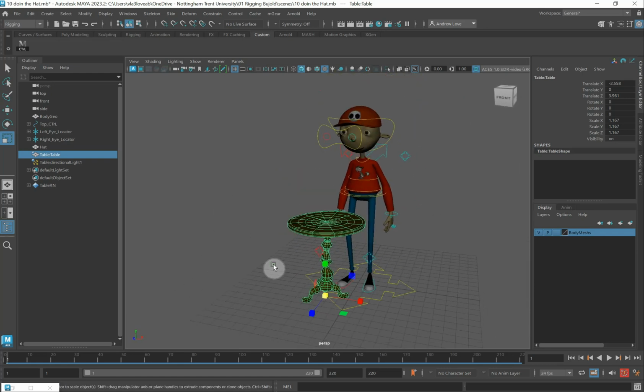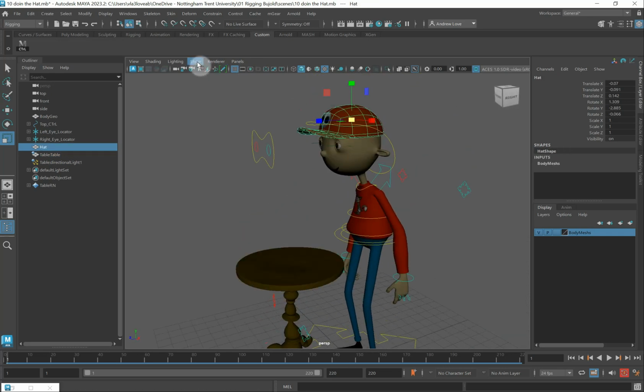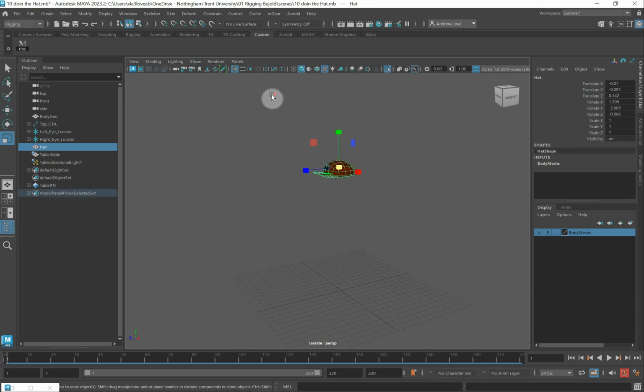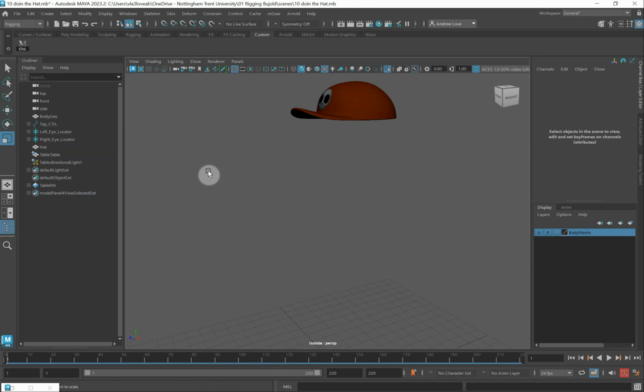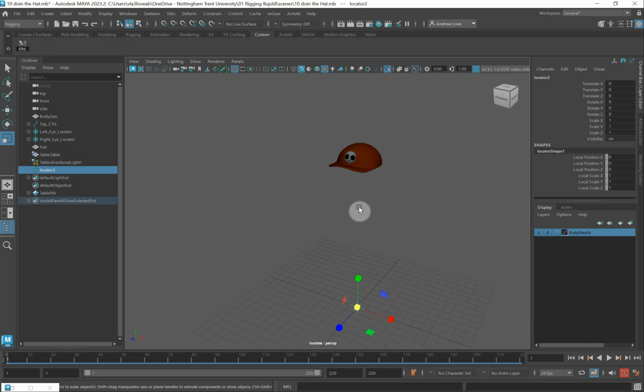Right, okay. Table's there. Table, show, isolate, select, view, select. There we go. Right, here's our hat. Now, I think his hat needs to be on the table, on his head, and in his hand, which means I need to be able to attach the hat to 3 different space time zones, whatever. So what I'm going to do is go create locator. There it is. W. I'll bring it right up until it's on top of the hat.